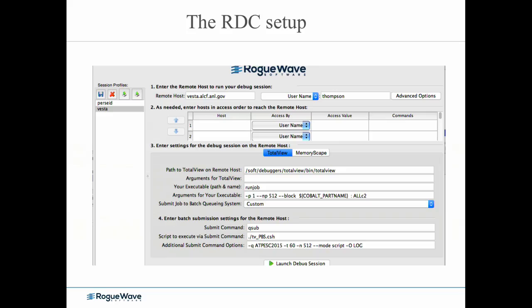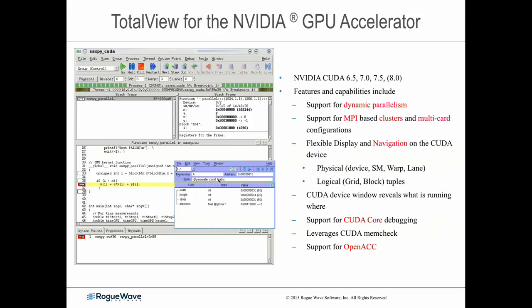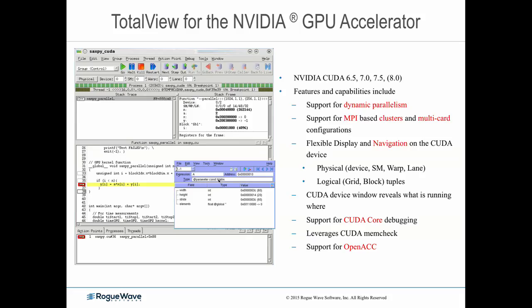Reverse debugging. So, how do you solve an intermittent failure? Without TotalView, you can set a breakpoint in your code, and then you realize you ran past the problem. So you reload it, you set the breakpoint earlier, hope it fails, and keep repeating until you narrow down on the problem. With TotalView, you can start recording, you set your breakpoint, and then you see the failure. And at that point, maybe you're already past where things have happened, or maybe you've gotten a seg fault, and you want to see what actually caused that. Sometimes crashing the program will lead to a state where you don't know what's going on anymore. So you run backwards and forwards in the context of the failing execution. I do this myself all the time when I'm looking at things in TotalView itself.